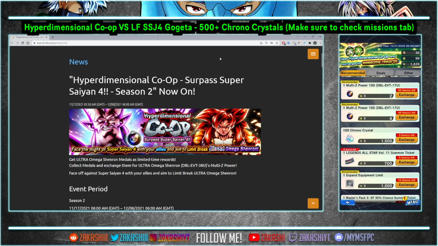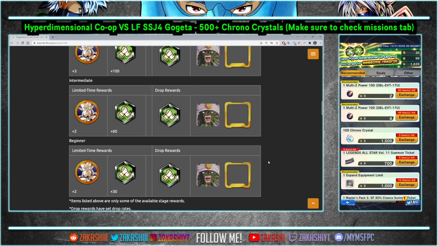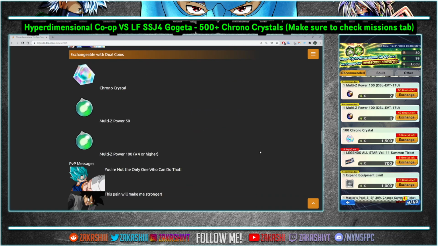That 300 could literally save you and give you the new character or another character that you want. Maybe you save him for Christmas, I don't know. But don't sleep on co-op just because it's tedious. Make sure it's something that you do every single day, because the guild coins do come in handy, man. Trust me. So yeah, whatever number we're on right now, that's hyperdimensional co-op.